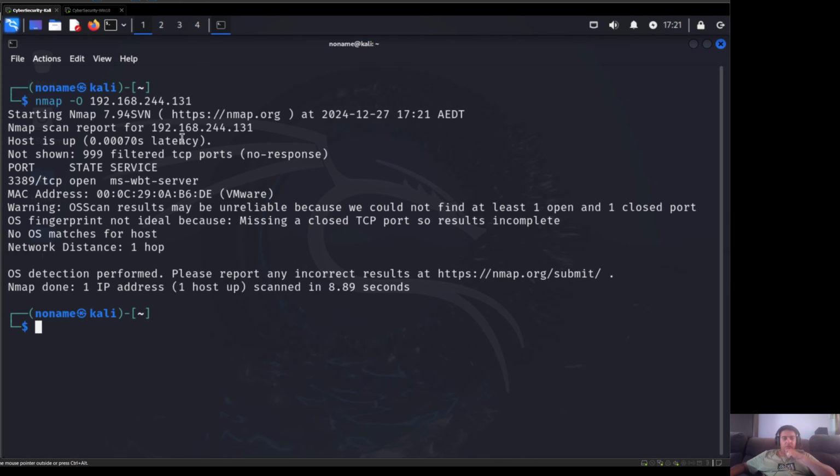Now I'm not getting the whole information that I got before, but I just got which ports are open on this one. But at least I know, first, it's a virtual machine, and second, it's MS, which is Microsoft, so most probably this is a Windows machine. And then I can use other tools to detect if there are any security holes on this machine.